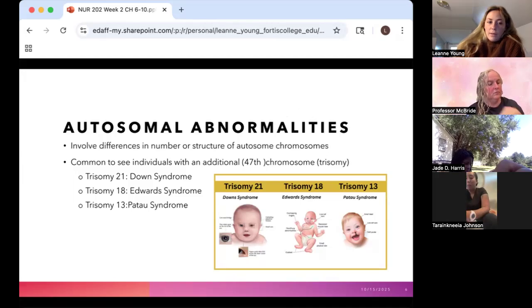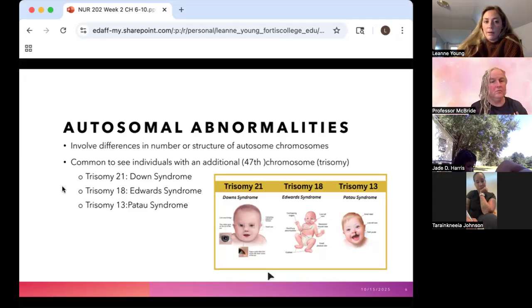And then the last one that I have listed there, trisomy 13, it occurs even less frequently than trisomy 18, which is it occurs in about one in every 16,000 live births. So I would definitely make sure you guys know the difference between these three and know the physical structures and the abnormalities that can be associated with these infants at birth and the things that you would notice as a nurse, okay?